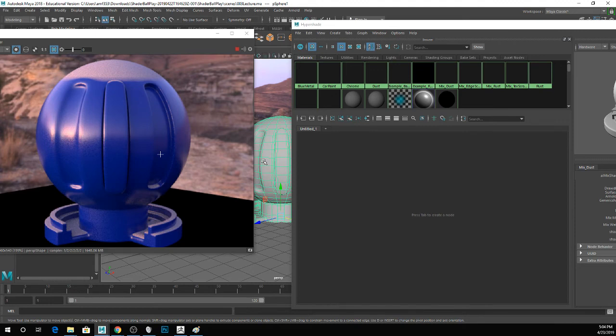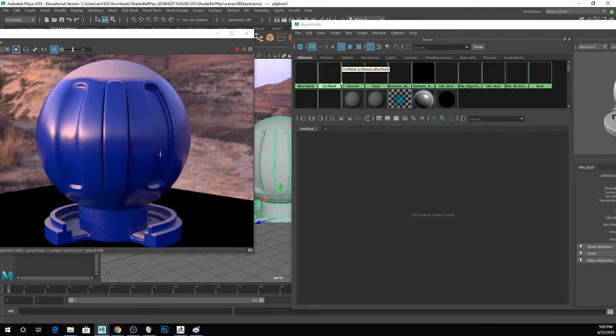Whatever is closer to that final shader that you're assigning is going to render first. Whatever is farther back in the chain is going to be basically covered up by the stuff that is closer to that final shader. So the final shader applies everything over top of everything else. In this case, it probably makes sense to throw dust on top of everything, so I'm going to leave that as the shader that is attached to my ball.